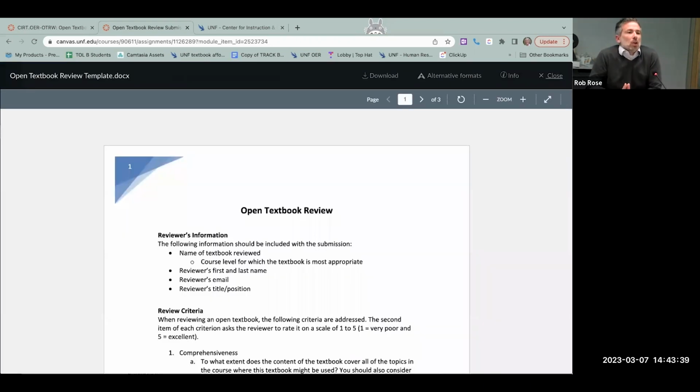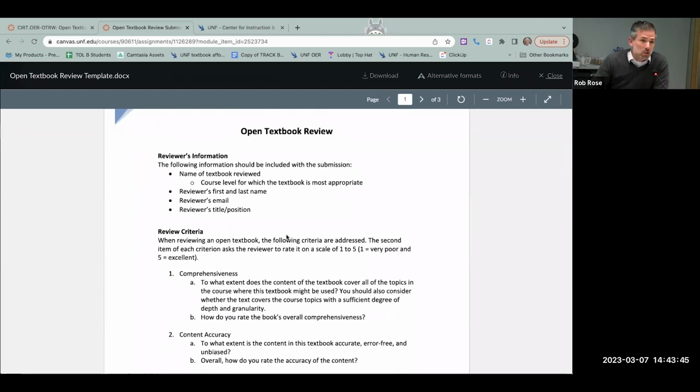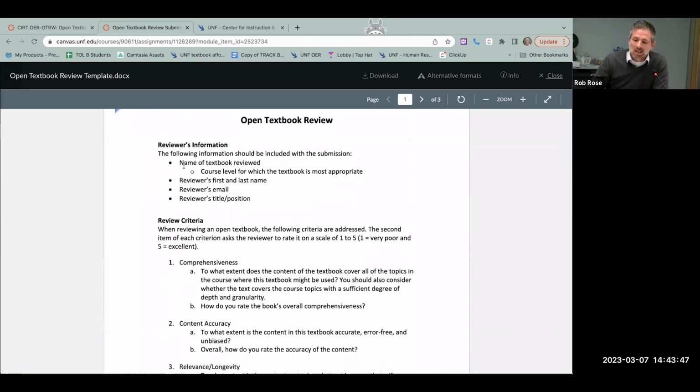If this is something you're interested in doing, this open review template is basically you fill out what's here, right? What is the name of the textbook that you found? You might put in here, is this an early undergraduate course? Is this a graduate level textbook?